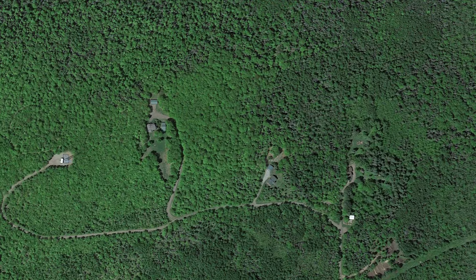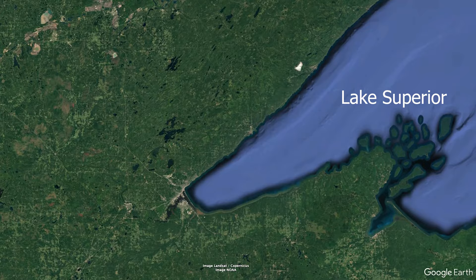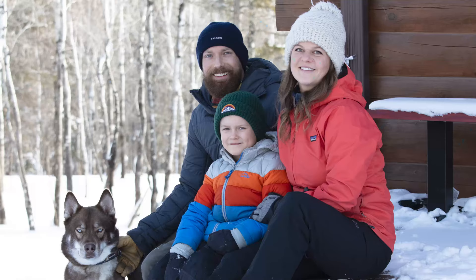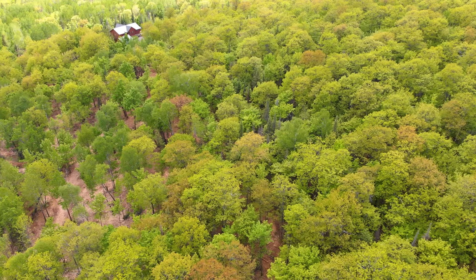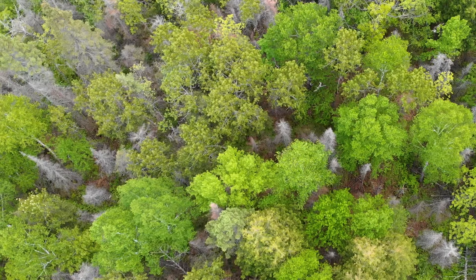My property sits up on a hill in a quiet part of this region. It's 20 acres and it's a mix of a lot of pine, spruce, and balsam, but it's also got some neat hardwoods with oak, maple, elm, and some birch. We're probably six to eight miles inland off of Lake Superior. I live here with my wife, my son who's six, and two dogs. We've lived here for almost five years now and over that period the trees were changing — it was always a very thickly forested overgrowth with spruce and balsam, which we actually kind of liked the look of. But over the years we slowly watched the trees wither away, dry up, and die.